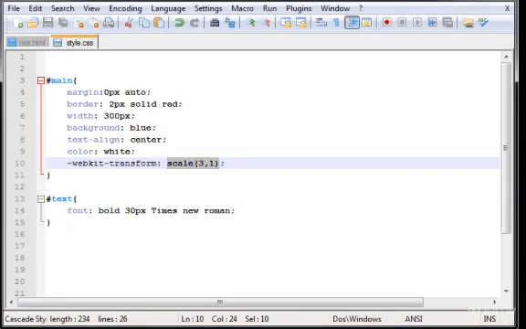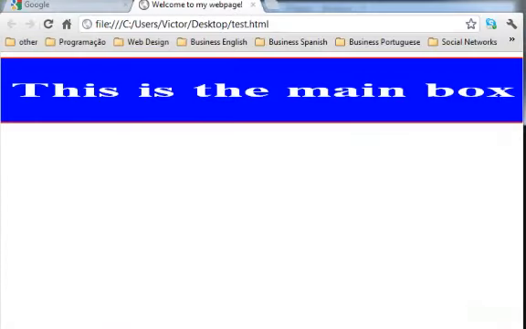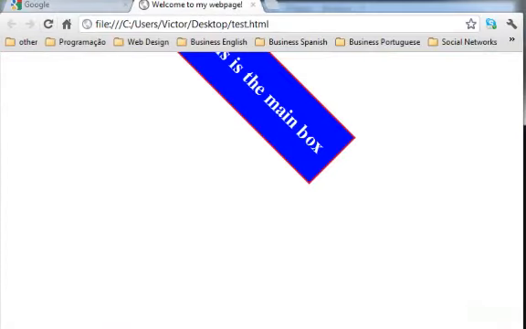Now another cool property you can use is rotate, with parentheses, and here you can type, for example, 45 deg, which means basically rotate the box we have here 45 degrees. And there it is.